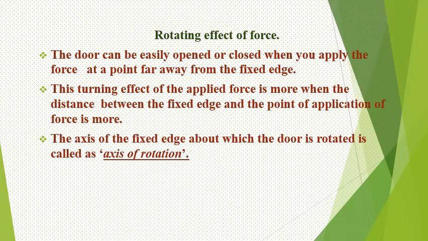So what are the terms related to this rotating effect of force? The axis of the fixed edge, that is the hinges, about which the door is rotated, is called the axis of rotation. When we apply the force on the handle of the door, the door rotates about the axis of the hinges. You just imagine, when we push or pull the door, it rotates about the hinges. That is called the axis of rotation.